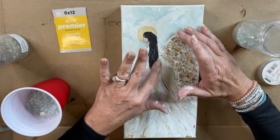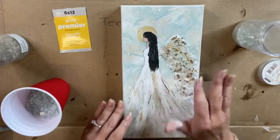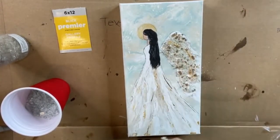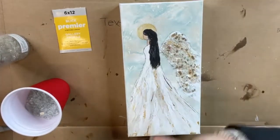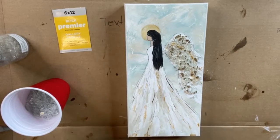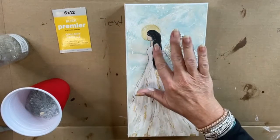And maybe, should we put glass on her dress too? Y'all don't like that she don't have a hand, do you? Her arm is under her hair. Should we add something? I don't know. I don't do hands, really. I don't do hands, so I wouldn't even know what to do. So her hand is under her hair, and we're going to leave it at that because that's how I roll.